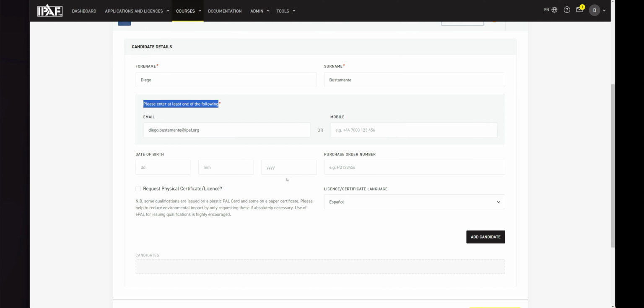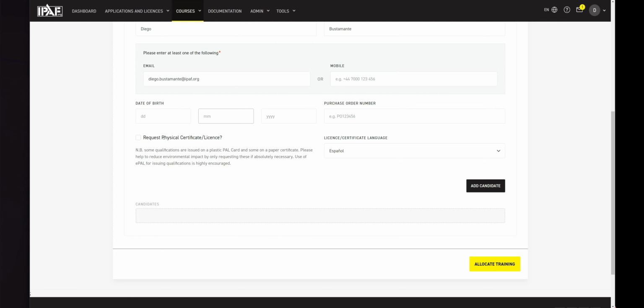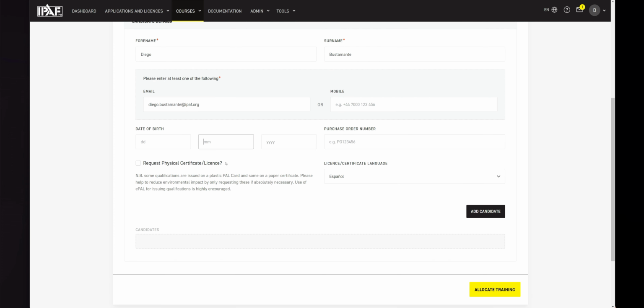Date of birth, you don't need to put this for the operator course. For the supervisor course, however, that's a mandatory field. Also the PO number for the supervisor course. So if you're working with that course, you will need to add this. Keep in mind that because this is an international site, the day is first and then the month, as opposed to what we're used to in the States, which is the month first. So just keep that in mind. You put the PO number, and you can leave this blank. If you have a physical license, this doesn't matter for the operator course, because you have to process that later as well.